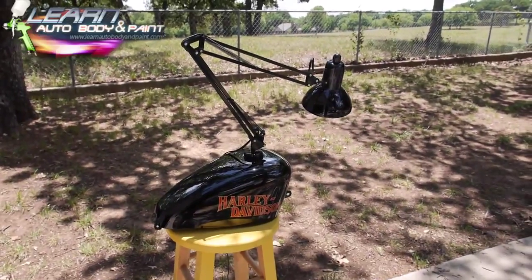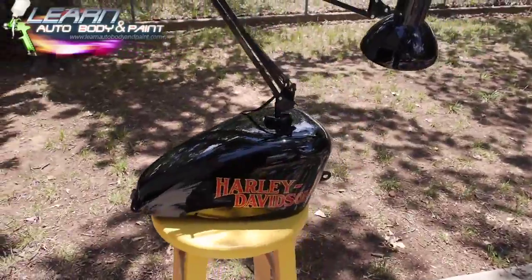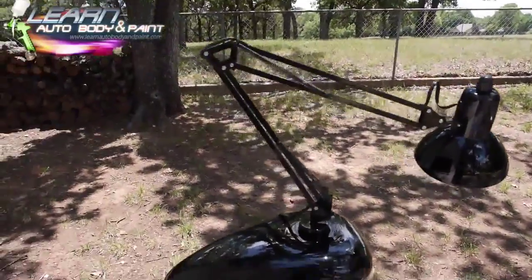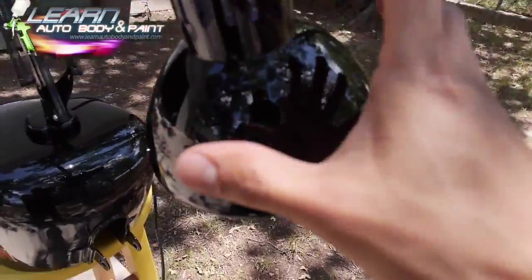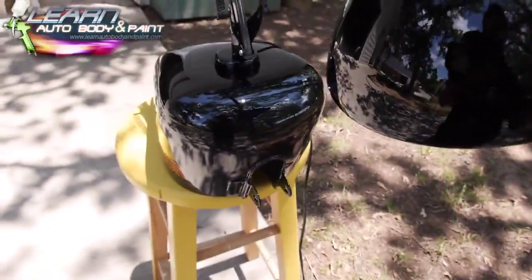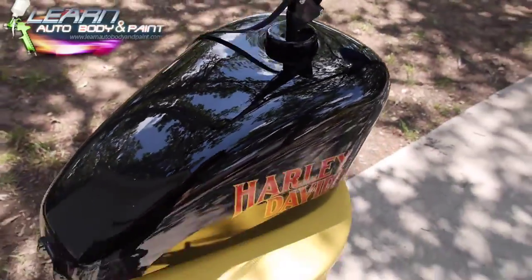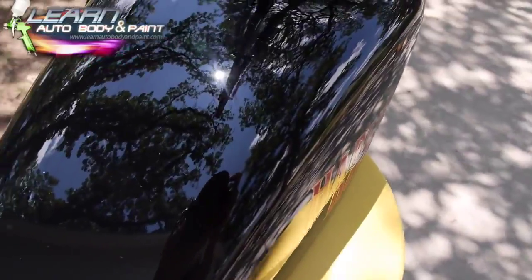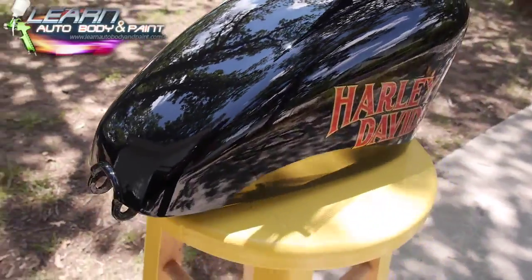It's Tony from learnautobodyandpaint.com, and this is the finished product for the gas tank lamp project. Pretty cool. We painted the little shroud here the same color as the tank. Black base with a little bit of micro sequence in it, silver flake. You could see a little bit of silver flake. Came out really cool looking.